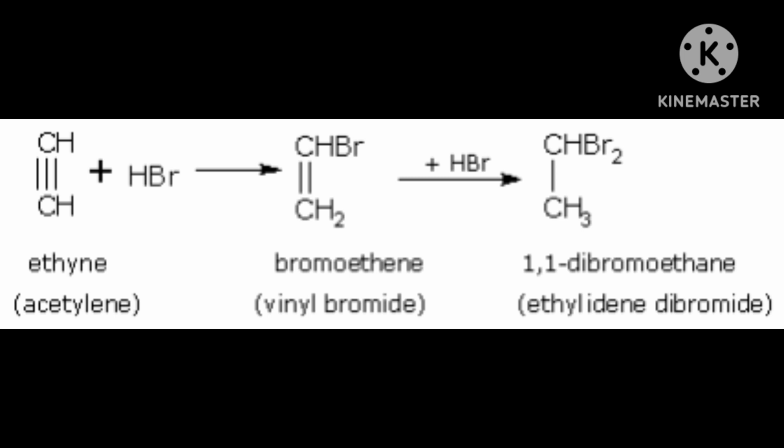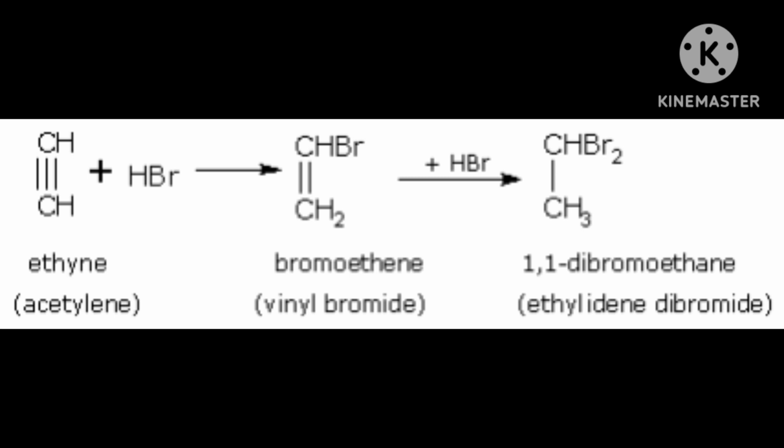Now you can take propyne as another example. The CH3 has nothing to do, it only increases the chain length. The main reaction will be again as it is. But now you can see that a methyl group is attached to the carbon. One hydrogen was there in acetylene, and that H is replaced by the methyl group. That is why it became propyne. Now that carbon has no hydrogen, but the other carbon has one hydrogen, and a carbon-carbon triple bond is there.